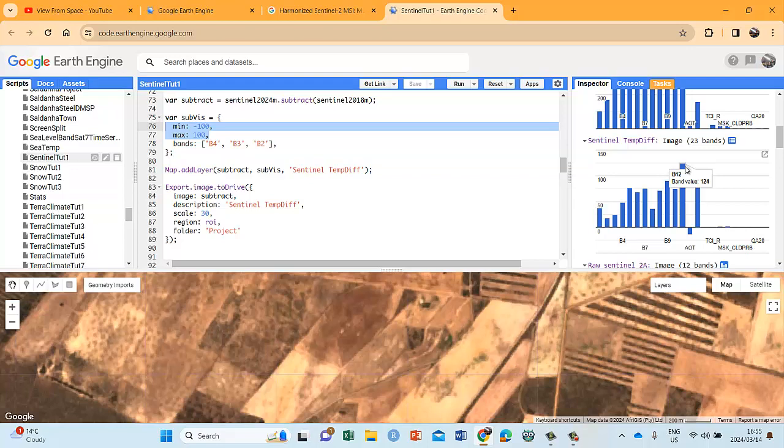So when there's a decrease in spectral signature, we, for example, went from bare soil to vegetation. We went from bare soil, something that reflects a lot, to something like vegetation, which doesn't reflect a lot. Therefore, we have a negative change in spectral signature.